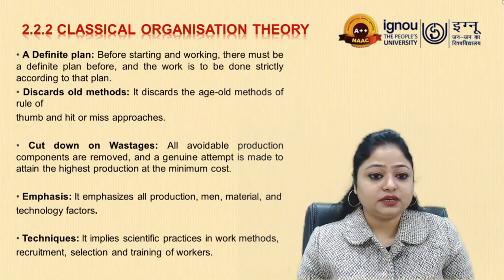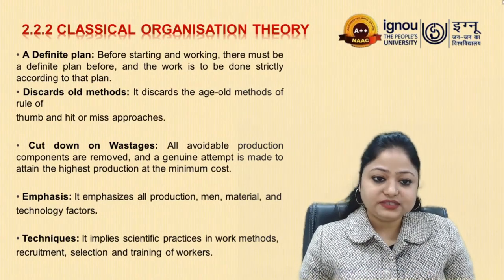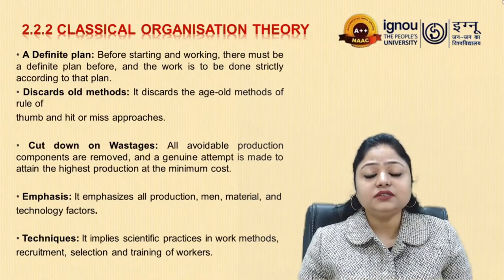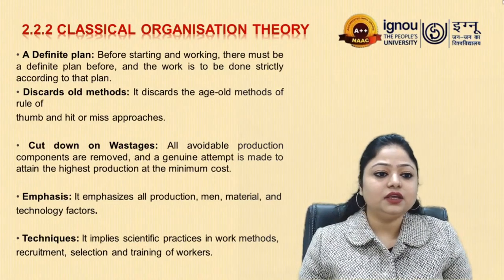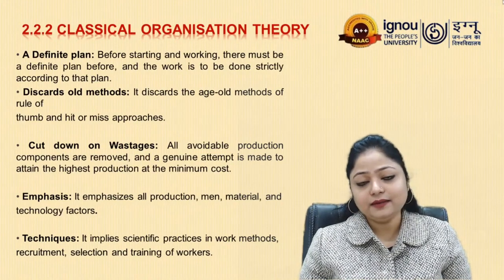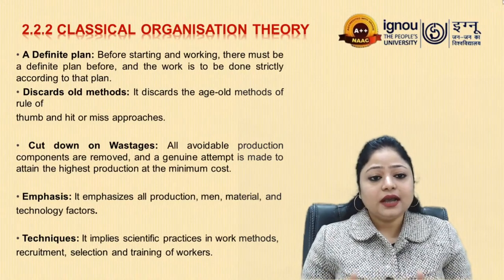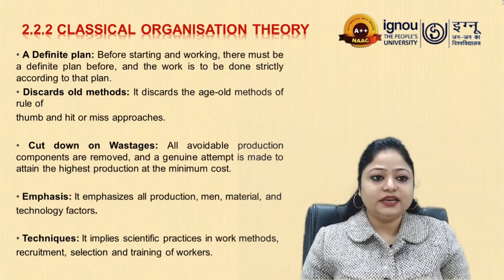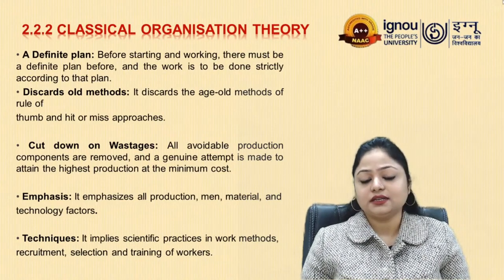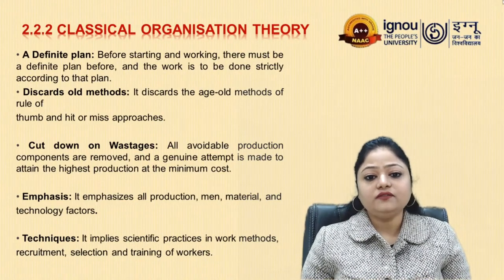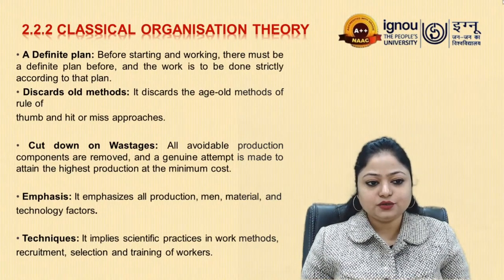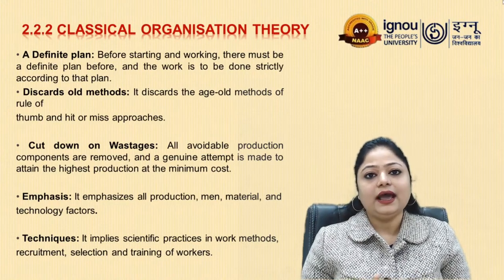Then discard old methods. It also emphasizes that the old methods or rule of thumb or hit or miss approaches should be discarded with defined rules, methods, and procedures which are very rational and practical in nature. Cutting down on wastage was another objective of this classical organizational theory, which is scientific management, as we are discussing it right now. So, all avoidable production components are removed, and a genuine attempt is made to attain the highest production at the minimum cost.